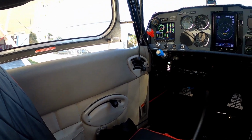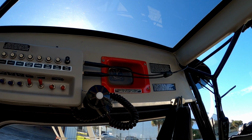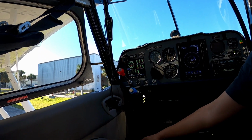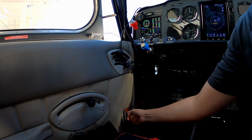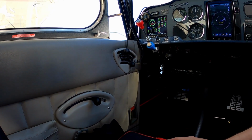Everything in red in this airplane is fuel. Up top, you've got mechanical gauges on either side. It tells you exactly how much we have. We'll be at about half for each tank. That'll give us plenty for what we need. Mixture's in red, and fuel shut-off valves down low. When it's pointed out at your leg, fuel's off. Down and flush means fuel is on, and we'll verify this once we're doing our pre-takeoff checklist. So that's the important part.